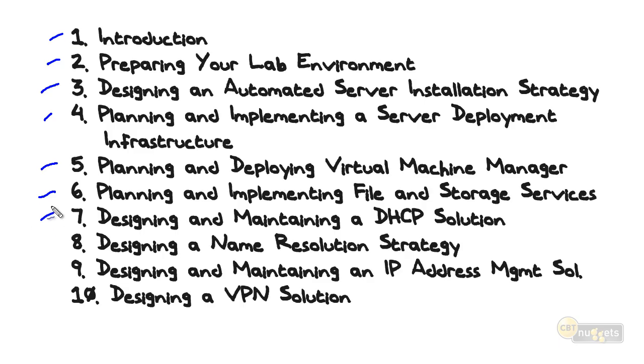In nugget number 7, we're going to move on to your network infrastructure stuff, designing and maintaining a DHCP, Dynamic Host Configuration Protocol, solution. We'll talk about the options for building a highly available DHCP solution, including techniques like split scope, DHCP failover, and DHCP failover clustering. We'll also talk about DHCPv6, DHCP filtering, implementing some of the maintenance tasks, basic backup and recovery type stuff for your DHCP database.